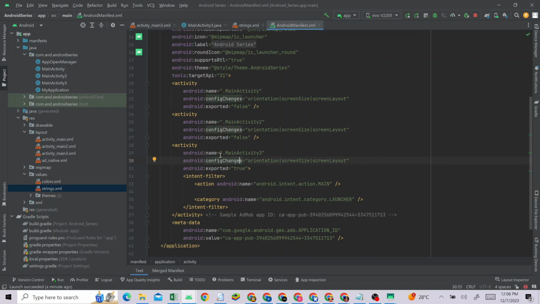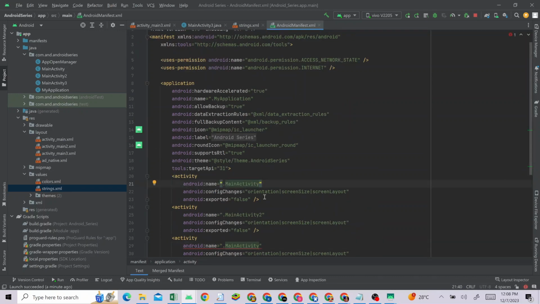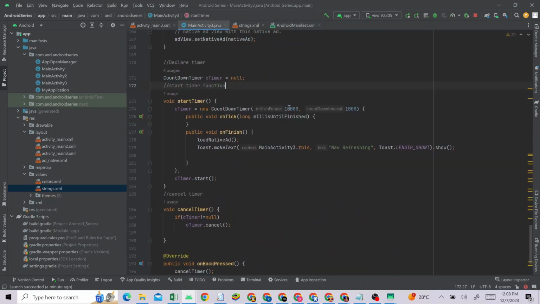This is our first screen. Let me take it back. Main activity, and this one becomes main activity 3. And our time should not be less than 60 seconds. Should be 60 seconds and above.